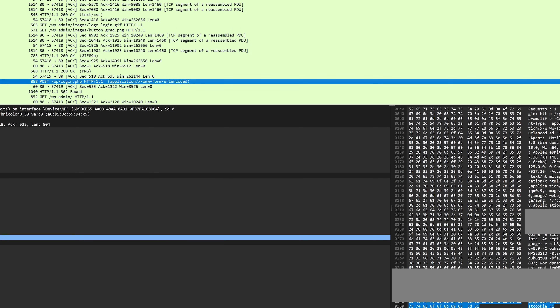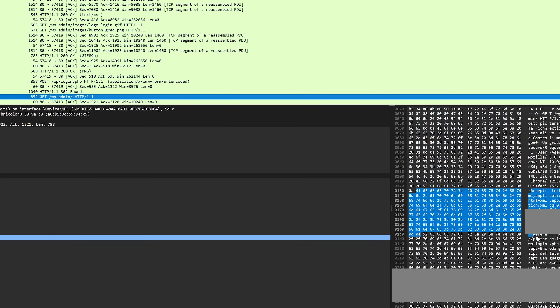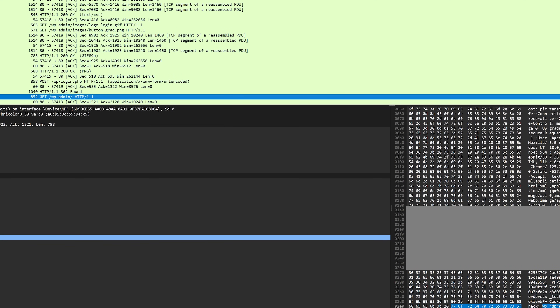One other thing I should point out is the password being plain text is not the only security risk. Another problem is — if you've seen any of my videos about stealers, you know about cookies and session stealing. Every request to an authenticated page is going to contain your cookie and your session. So even if they don't get your password, because you're already logged in, they can steal your session cookies and accomplish the exact same task.